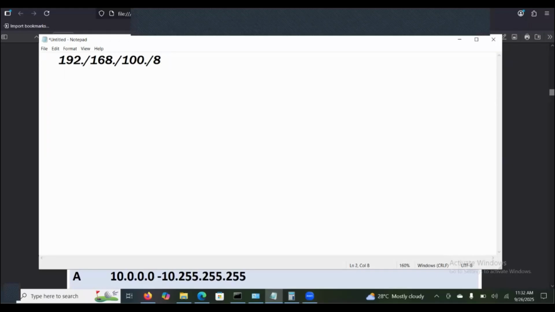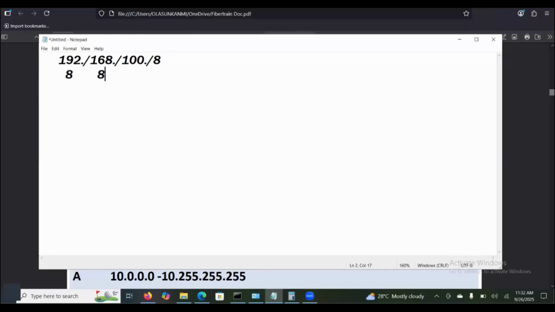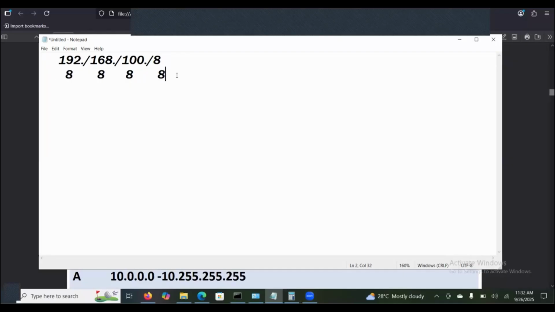It means that under this one we're going to have 8 bits, under this one 8 bits, under this one 8 bits, and under this one 8 bits. So the sum of all these bits is what we call 32 bits. So anytime you are hearing about an IPv4 address, it contains 32 bits because each block inside the IPv4 has 8 bits.